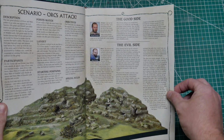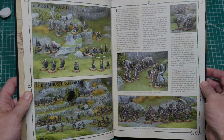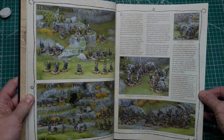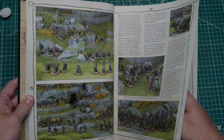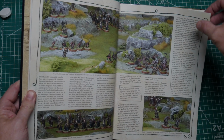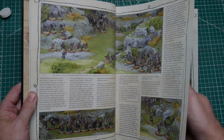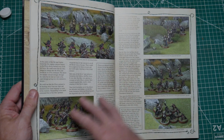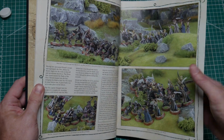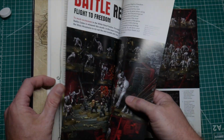You've got Rick Priestley and Alessio, and there's some fantastic pictures here. Really traditional style, and I love that kind of thing. I love the nostalgia of the older books. And I've got the other three Best of White Dwarfs, and I've got a lot of the older White Dwarfs anyway. I've nearly got a complete collection, so I've got a lot of these articles, but I do love looking back through them. Very, very cool. I'll speed up a little bit because I think there's 120 odd pages, and I'm not here to do a full detail review.